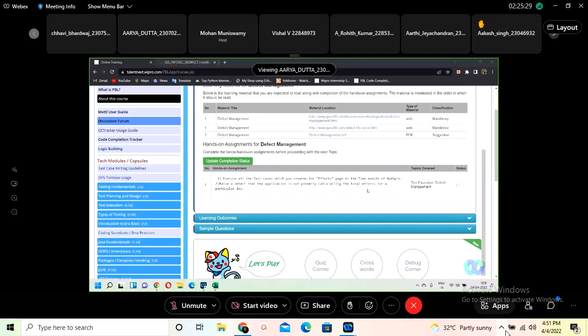So second one, what type of defect are you going to raise? In the notepad or in the Excel sheet, you can consider what type of defects you are going to raise for this hands-on assignment 2. Will it be fatal? Major maybe. They told you to raise the defect that the application is not properly recalculating the total. It is working, but not properly recalculating. So what defect will you raise? Major, correct. So you can put major and close. So for the second scenario, it will be major.